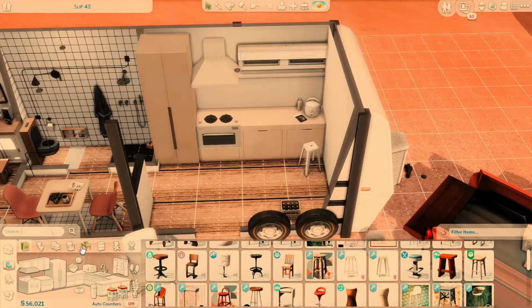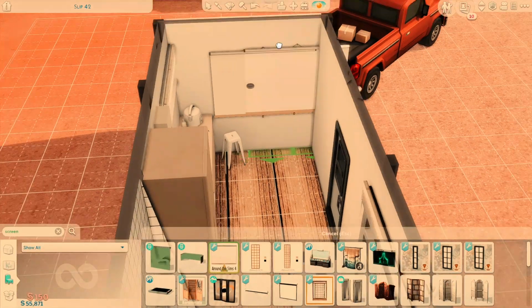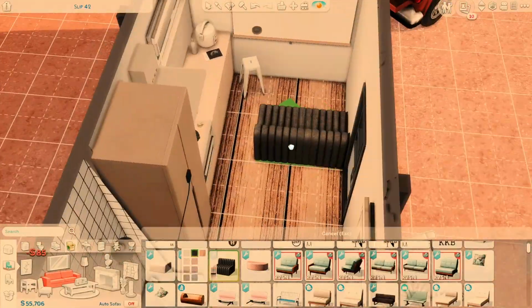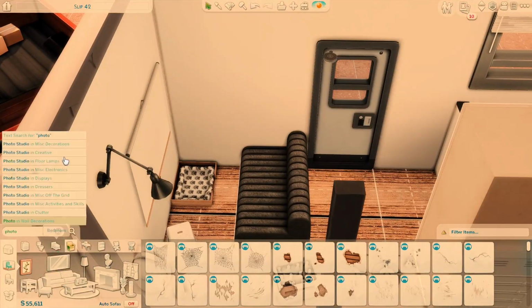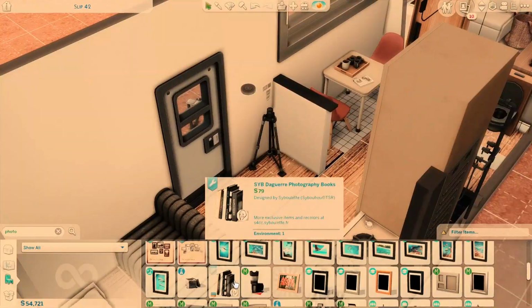Again, everything's out and about right now. There's stuff on the counters, there's books splayed out. I think that's just because he's on a break right now. He's stopped in this town and he's not currently driving anywhere. If he was driving somewhere, I think he would pack everything up and put everything away in drawers so it wouldn't fall over, you know? But here's that projector screen I was talking about. In that corner there, we put a little tripod, just some photography stuff.